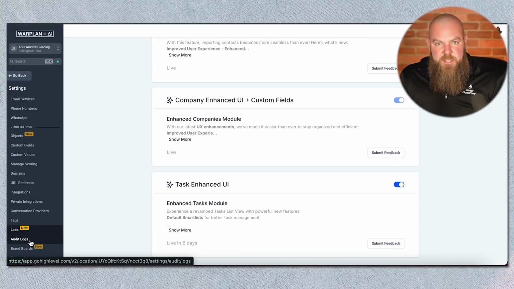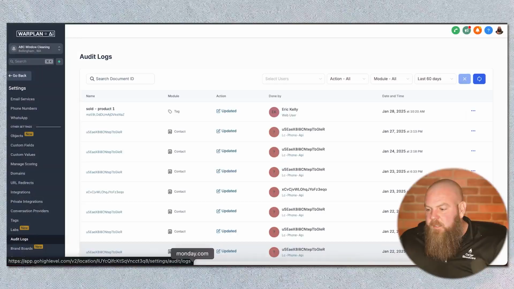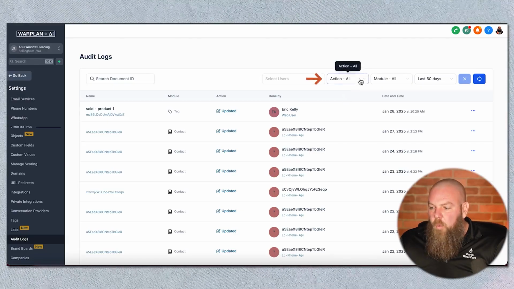Audit logs. This is the I gotcha section, as I like to call it. If you work with a multiple person team and someone accidentally deletes something or changes a contact record, this would be a really great place for your administrator of your database, primarily. You might actually have someone that does it for you. This is where they're gonna be able to see what was done where.